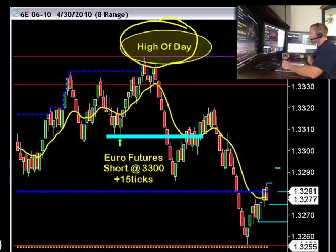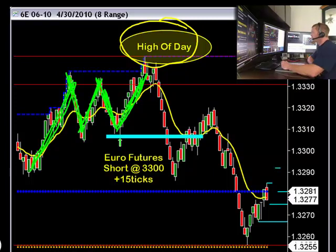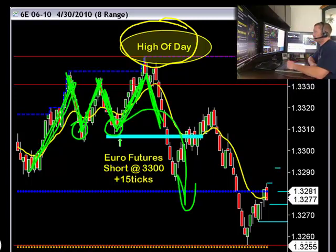Here's my M pattern: we come up, we come back down — there's my M pattern. I have the lows here, and then I'm going to wait for that M to be broken as I go to the downside. It's a really simple pattern. I look for the high of day, I then spot that M pattern, and I wait for the break below that M pattern, for what we call a DX pattern short.